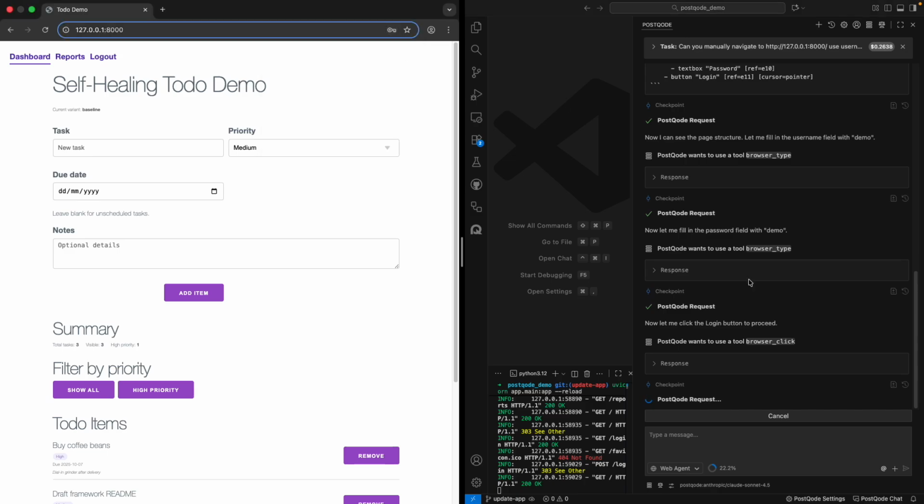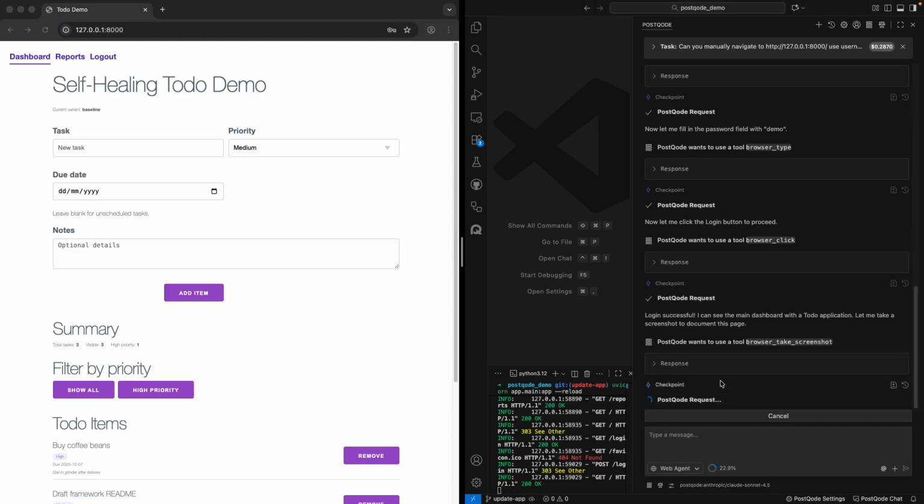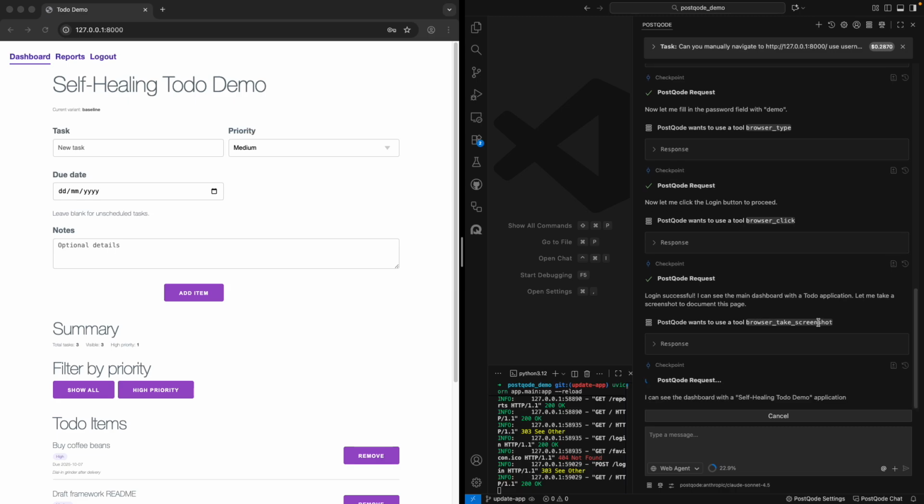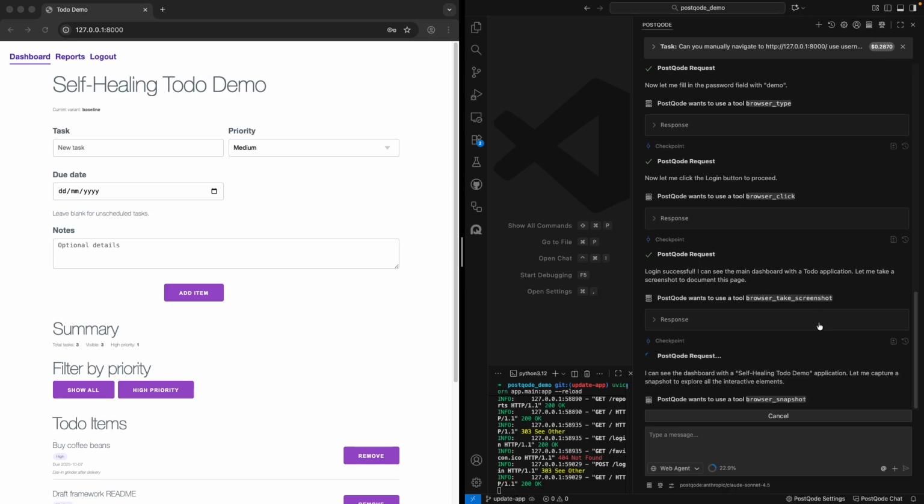So it's inside the app. And it is seeing what all things are there and performing all the actions required for it to understand this particular app.